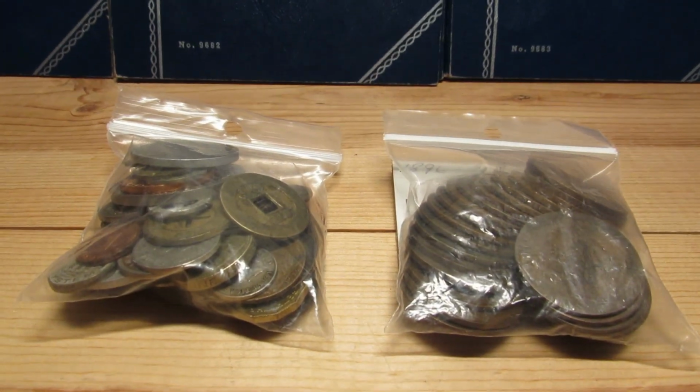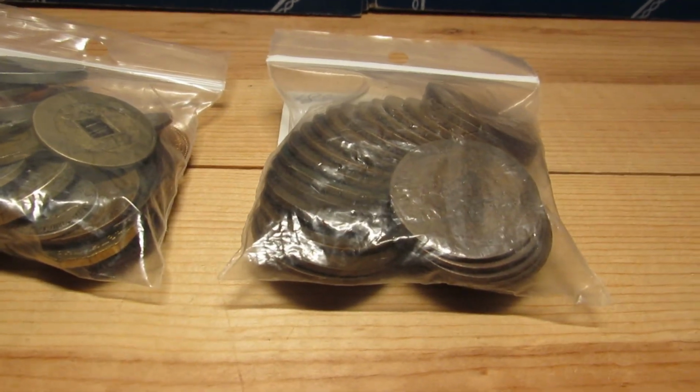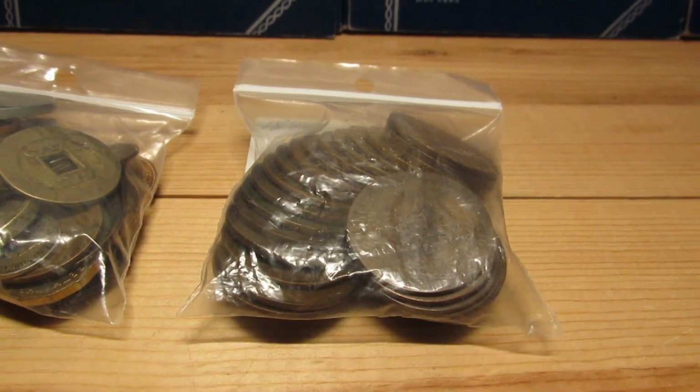Today we have a different sort of hunt. We have a whole bunch of foreign coins here. We have a whole bunch of world ones there, and a whole bunch of British ones here, all large pennies.